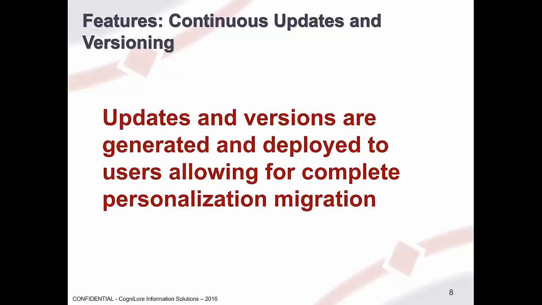Another advantage to the proLibro system is, unlike delivering on other platforms, we're able to continuously update the content and create different versions of the content within the system. But we do it in such a way that we're able to identify differences and deliver those differences to the users for integration with their existing content, and we do it without disturbing the existing personalizations. So users aren't going to lose their annotations or their notes or their history when a new version of the content is delivered.